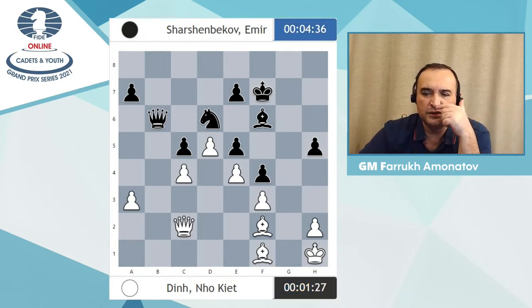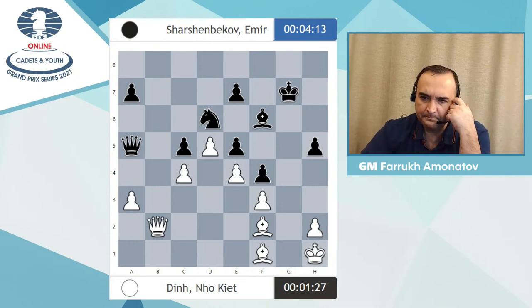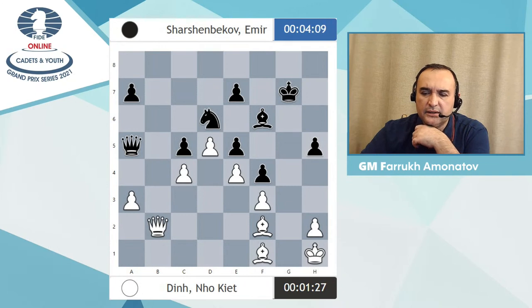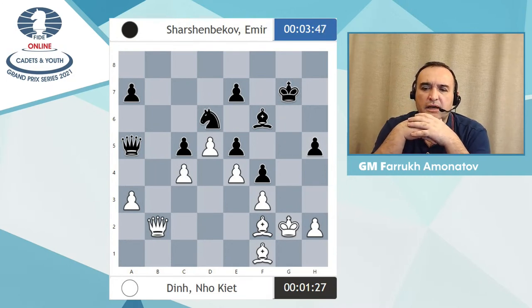Even right now, bishop h3 is possible of course, but it's a bit risky, because when we leave the f1 square, black will attack our pawn on c4. So I'm not sure how white will try to improve his position. Now Emir is thinking. Oh no, sorry, the last white move was king g2. Okay, we'll check the timings. Almost 4 minutes for Emir.